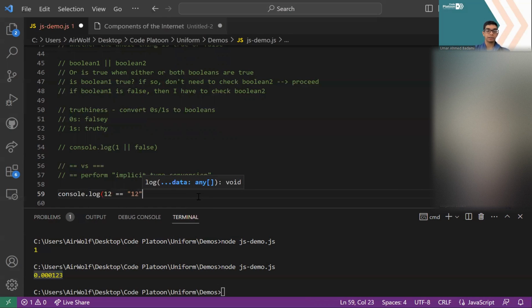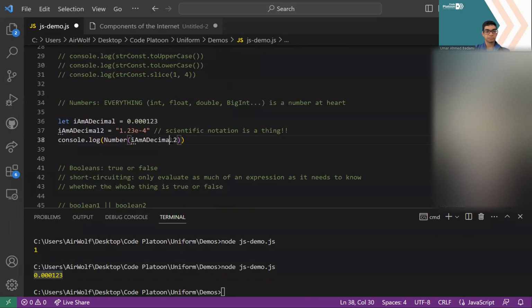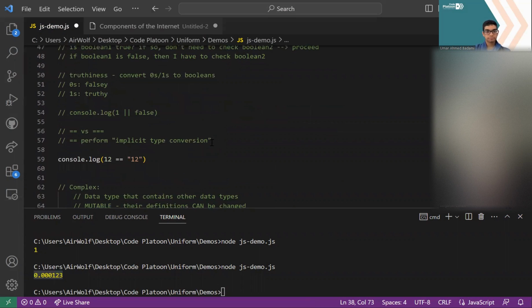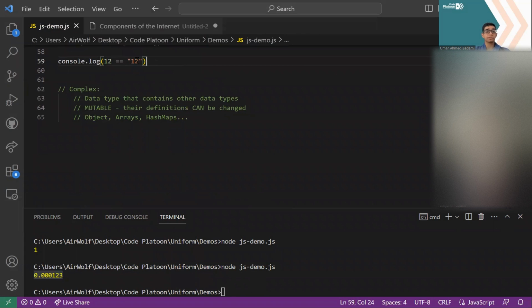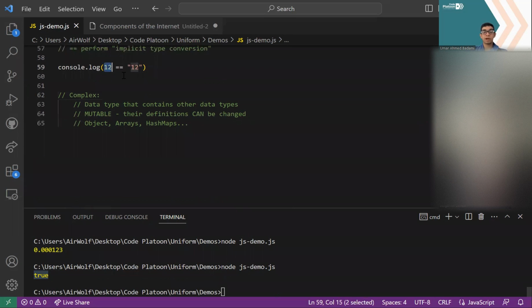If I console log, checking whether 12 is equal to the string 12, and run this, as you can see, JavaScript says this is true. So 12 equals 12.